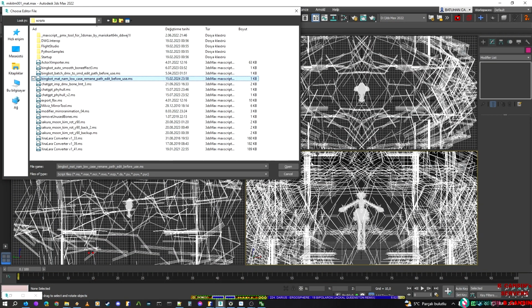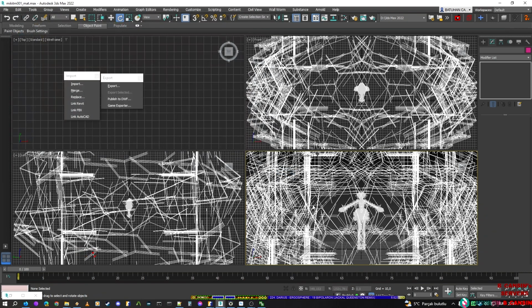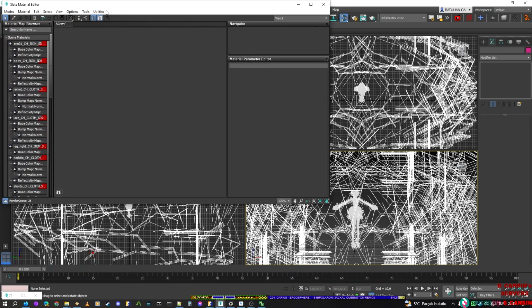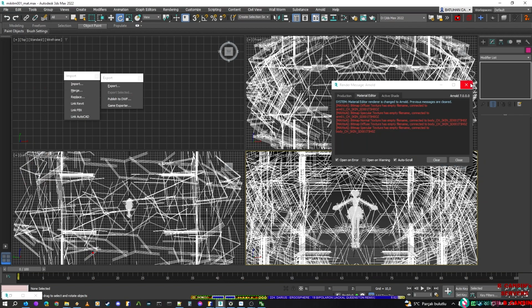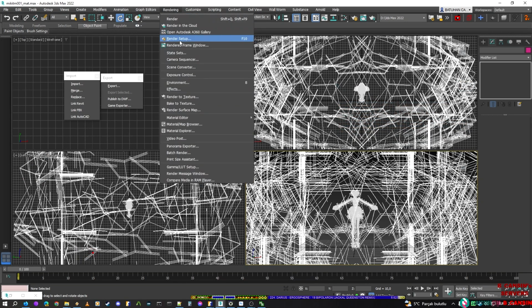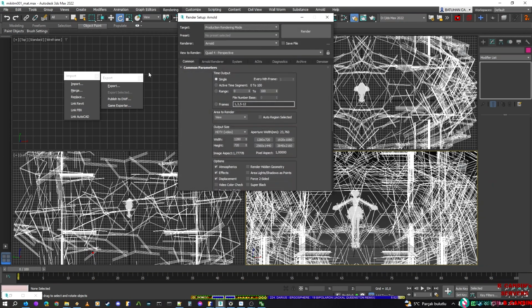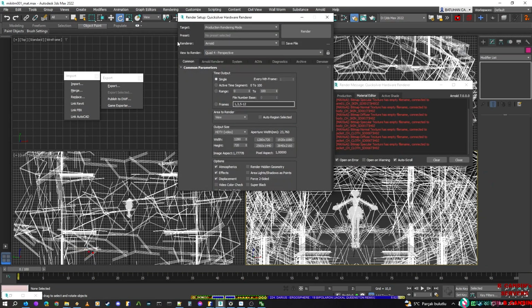And yeah, before the run, let me show the material names. Let's open this. We cannot see like that. Arnold, don't come, because the missing materials are not gonna go crazy.